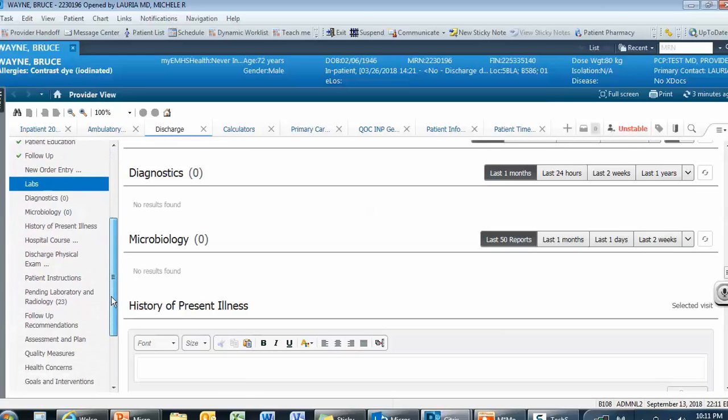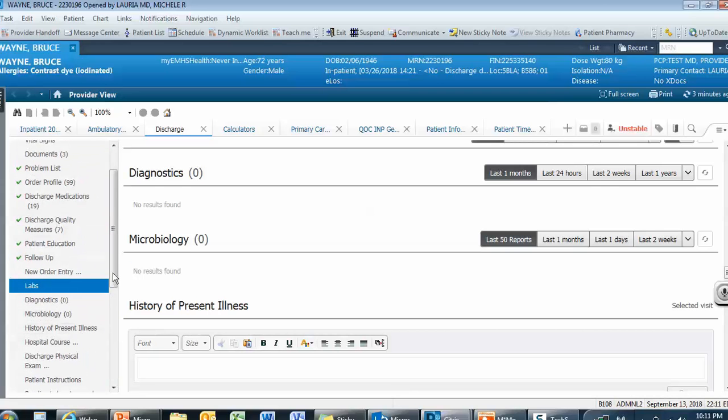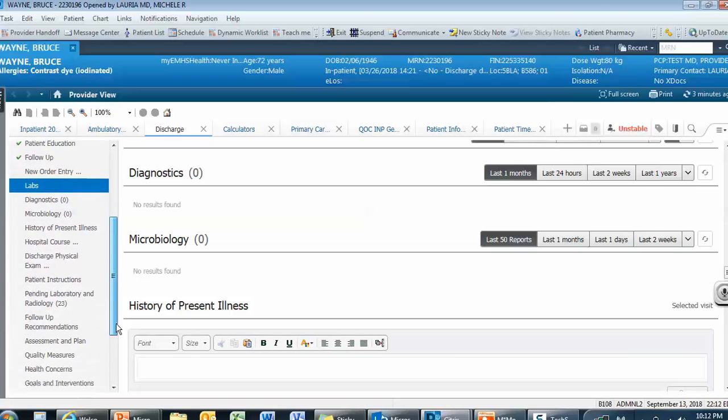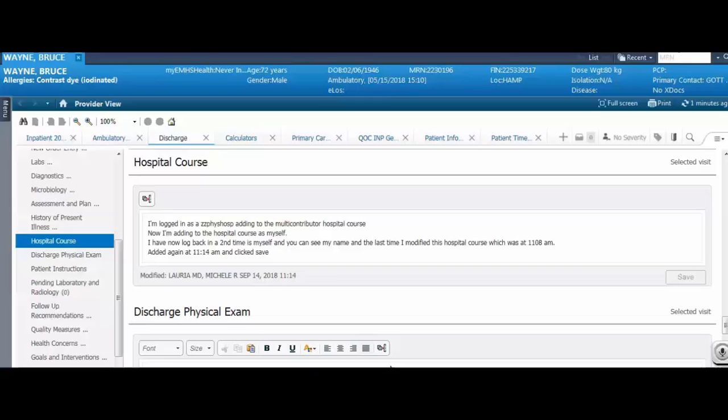This workflow is best utilized if documentation is done during the course of admission within the components of the M page, and creation of the discharge summary right here is saved until it's pretty certain the patient's going to be going home. The hospital course is unlike other items within the workflow M pages where we record narrative text. The hospital course allows multiple individuals to add documentation, and everybody can see one another's documentation.